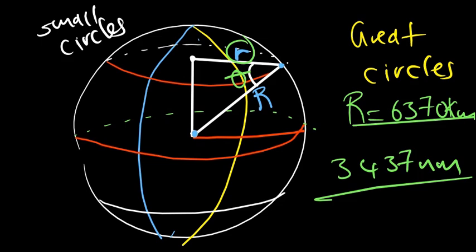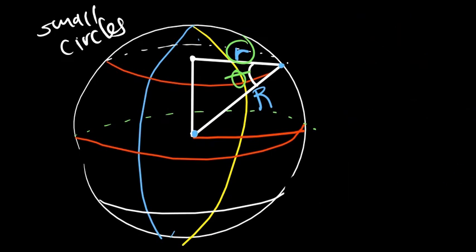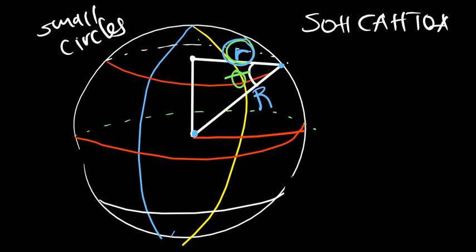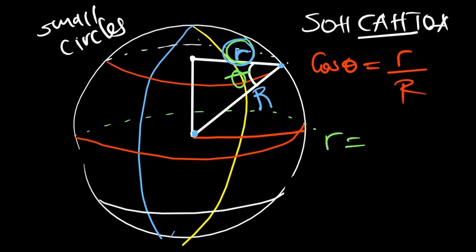Okay, so from SOHCAHTOA we're able to come up with a formula that can relate the two. If we focus on the part of SOHCAHTOA that gives us this side, the small radius r is adjacent to the angle theta, and the big R is the hypotenuse. So that gives us the middle part: cosine of the angle theta is equal to the adjacent, which is small r, over the hypotenuse, which is big R. Making r the subject, the radius of the latitude is r = R cos theta. So this is a very useful formula.